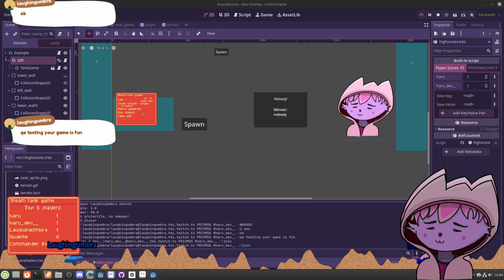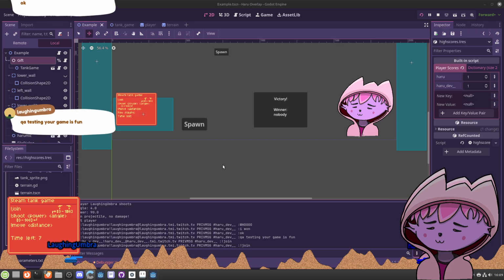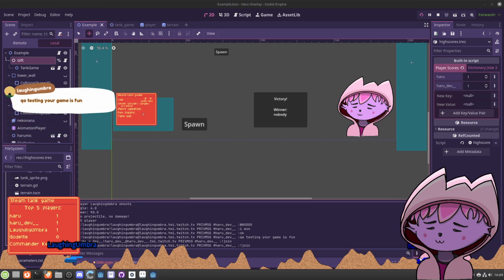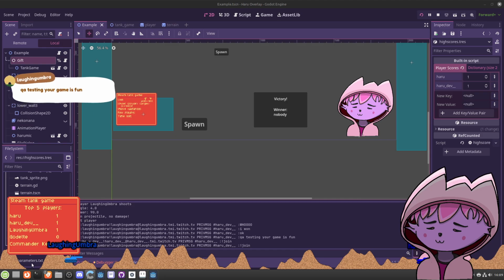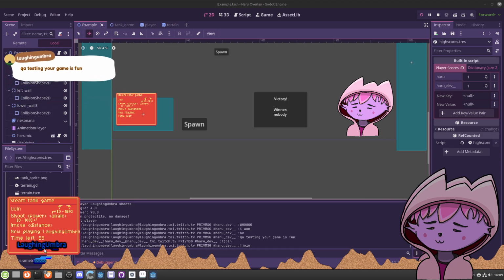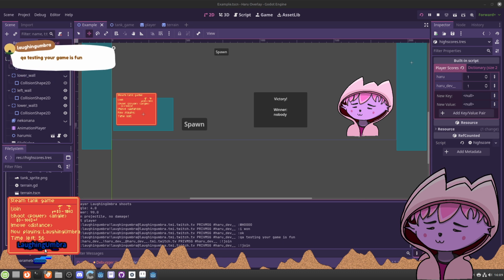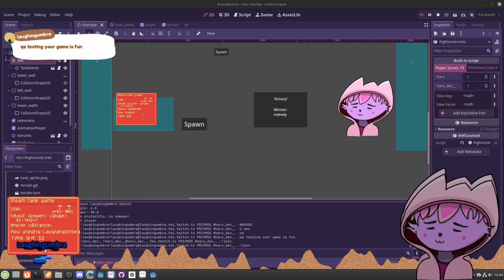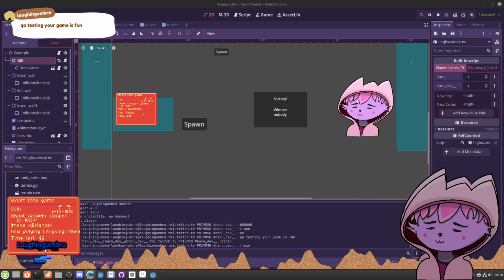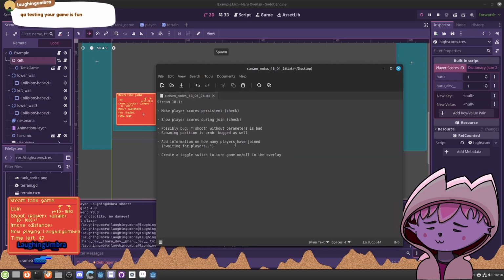Oh, now the spawning sort of worked as I wanted. Because now, well, at least at this point, I think we still might teleport to this. Yeah, yeah, okay. Okay, so this is bugging as well. Yeah, okay.